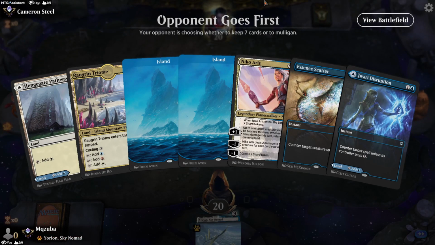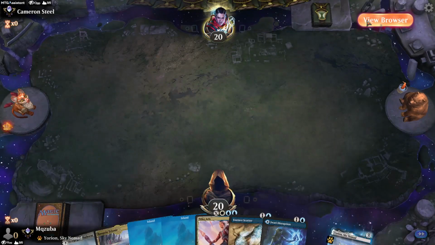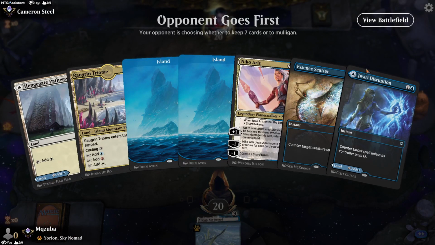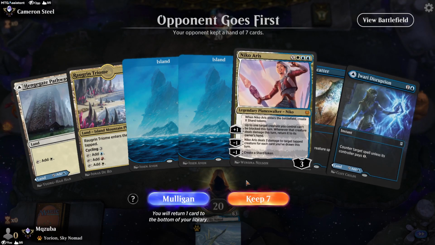Alright, opponent starts. Hand is good. We have some interaction into Nico. So we're going to keep this. We'll see what they're on. Opponent on those Celestia sleeves. Don't see those very often. Just chilling. Alright. So we keep.